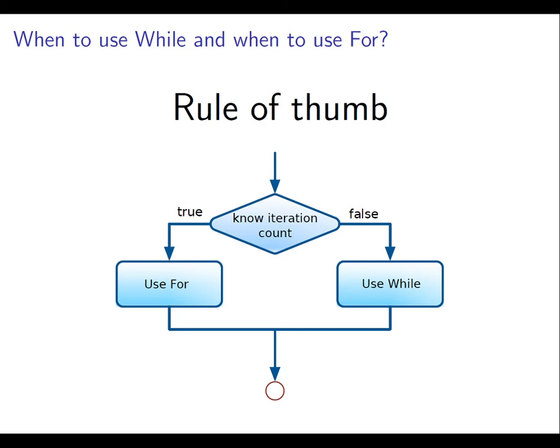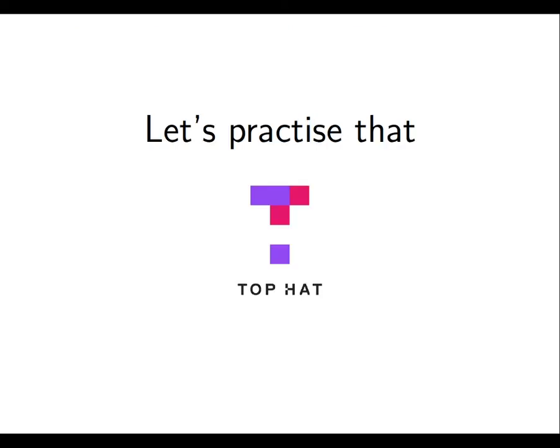Is it really true that while is less flexible? Actually, it's not strictly speaking true in Java. What is true is that it's generally easier to look at a three-part for statement and understand how many times you're going to go through it and when you're going to come out of it, which means that you are, in practice, less likely to accidentally write an infinite loop if you use a for loop than you are if you use a while loop. It's easier to make that mistake of accidentally writing an infinite loop using while than it is using for. And that's why I say, in general, if you have a choice, use a for loop. And I will stop there.